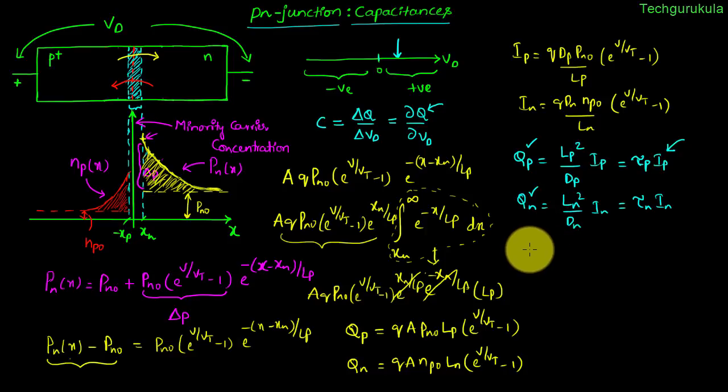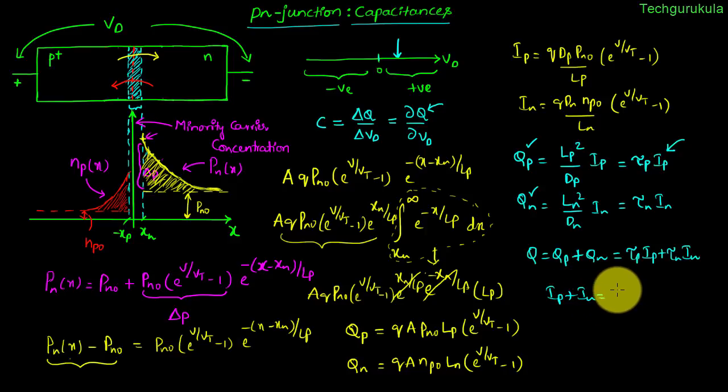And now the total charge stored in the PN junction diode is equal to Qp plus Qn, which would be equal to tau p Ip plus tau n In. And we know that Ip plus In is actually the diode current which is flowing, Id. We'll write the total charge as tau suffix t times Id, where tau t is the mean transit time, and the relationship between this equation and this equation is beyond the scope of this course. So we wouldn't discuss how to get tau t in terms of tau p and tau n.